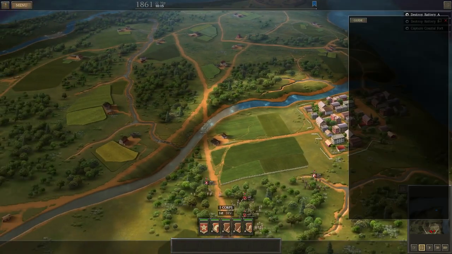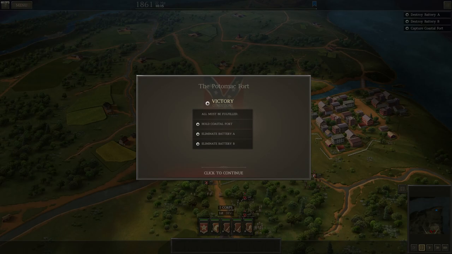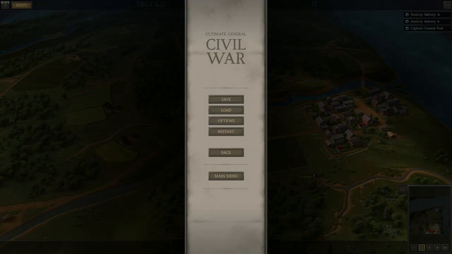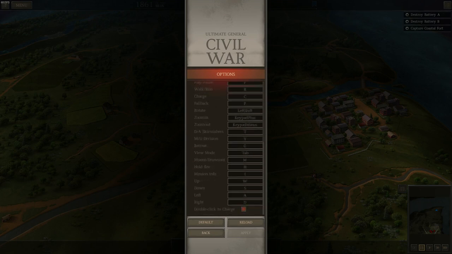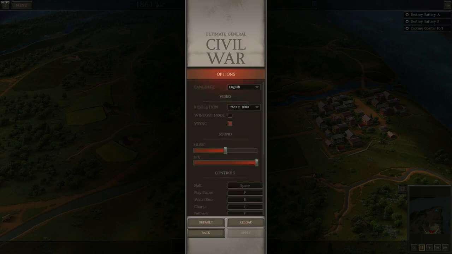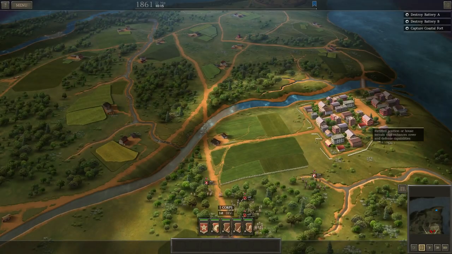No. That's not what I wanted either. I think there's a way to toggle... I haven't really messed with it. There was a way to toggle the topographical map. And it looks like it was only in Gettysburg. But that was one of the problems, where you really couldn't see the lines.